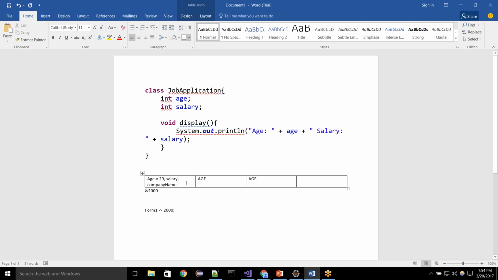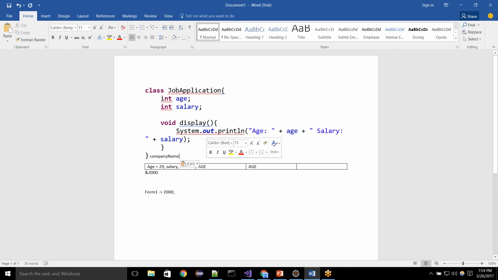So wouldn't it have been a good idea if you had taken this company name out and put it somewhere else so that all these objects would share this variable? Because if the company name changes for one, then it should change for everyone. If the forms are not for Google but for Apple, then everyone is filling out forms for Apple, right? That is how it works. So instead of each object having its own company name variable, it would have been a good idea if that variable were shared by all the objects.